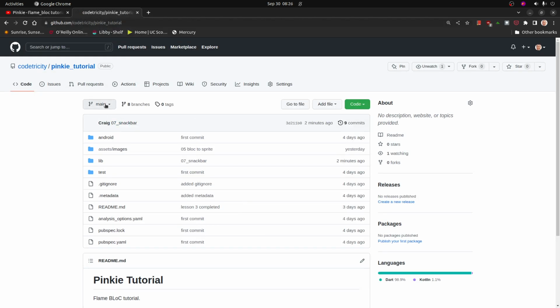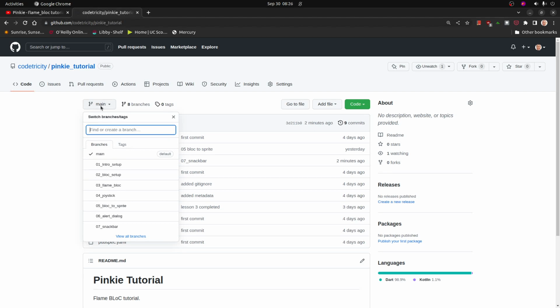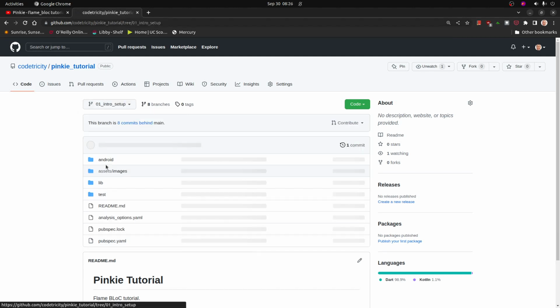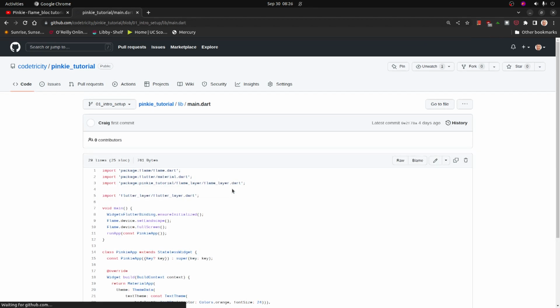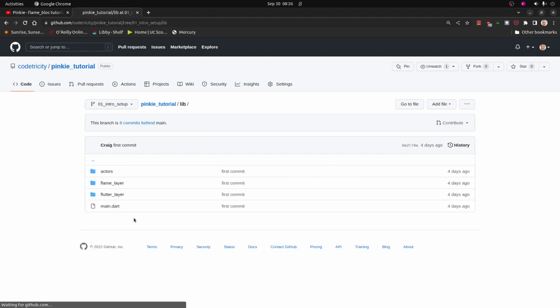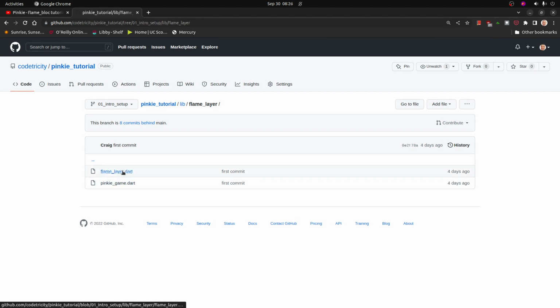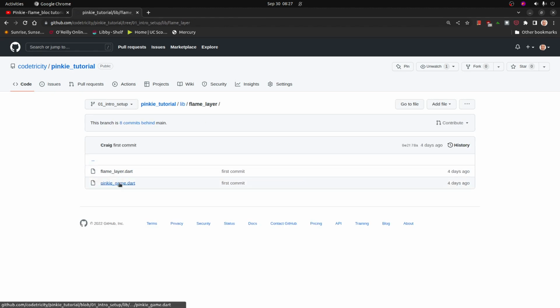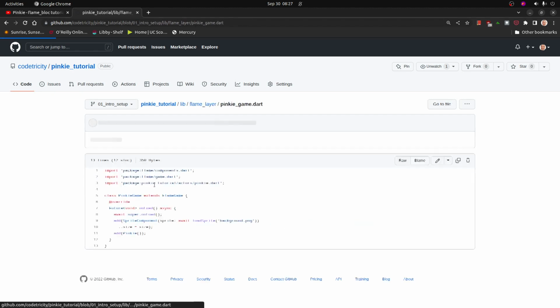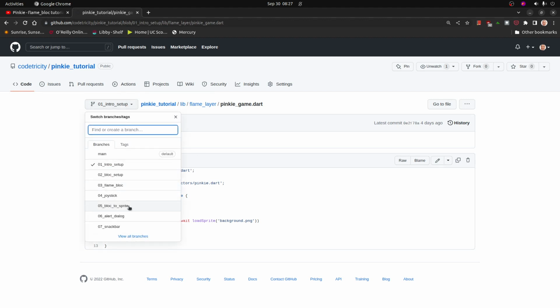Okay, so the trick is that under this button for the branch, you can see the different branches, right? So if you wanted to get it at a point in time, intro setup, where the code is much shorter at this point, you could see it here. So I'm on the first tutorial, right? There's not much in it at this point. So if the code sample is shorter, it's likely easier to understand because you can focus on just a smaller number of learning points. So you might want to use the branch here.